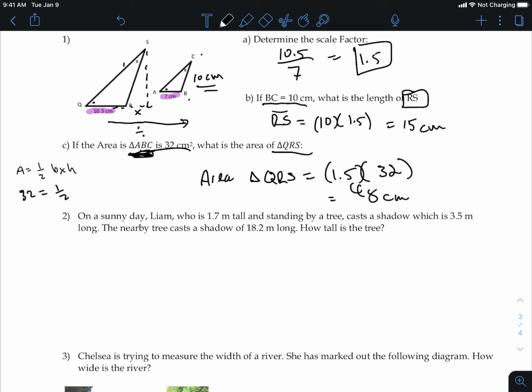But I don't think if you multiply each side length by 1.5 and then multiply them, the area changes by 1.5. Okay, we'll look at it. Actually, it might not, you're right. We might have to look at that. Can we just do an example on the board? Yeah, we'll do it after.